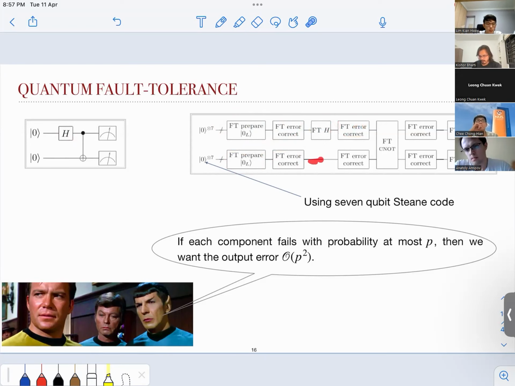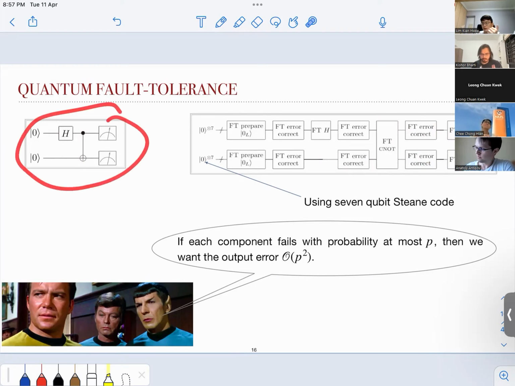Then the question is, here I did not implement anything, so why did I still error correct? The answer is that when your qubit is there, even if you are not doing anything on it, it's not lying there saying that because you did not perform any operation, I will not have any error. There will be error, so you need to error correct it. Then you apply your CNOT fault tolerantly, and then you correct it. Then you measure it fault tolerantly. These are the components. Every component has to be done fault tolerantly, and that's basically your fault tolerant implementation of the simple circuit. Very nice.